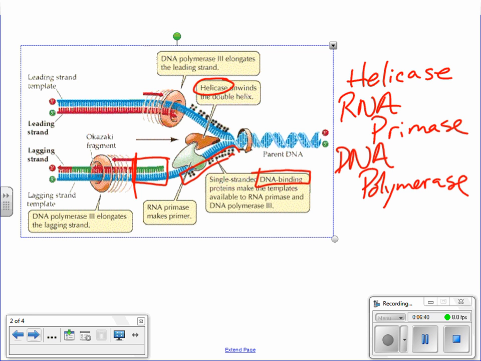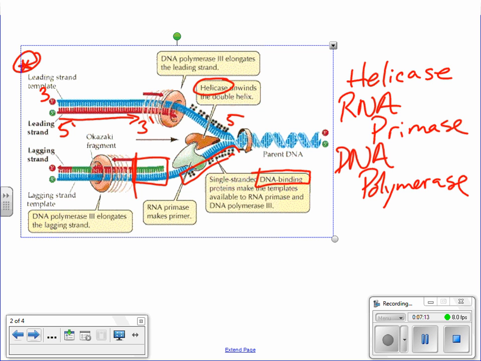On the 3' to 5' end, the DNA polymerase can go straight through. This is known as the leading strand. It's the leading strand because as DNA polymerase copies it, it's usually way ahead of the other strand, which is the lagging strand. Because it's able to copy the DNA from 5' to 3', it doesn't have to stop or halt its copying in any way. It just keeps copying and copying until it reaches the end.